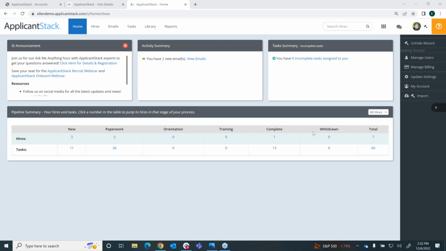What's next? Yeah, we do have a question from Maria. Can we adjust the time a reminder message is sent so they can complete their paperwork? Yes. When you create the checklist, you have the ability to specify, if I'm not mistaken, Maria, how frequently that reminder email goes out.